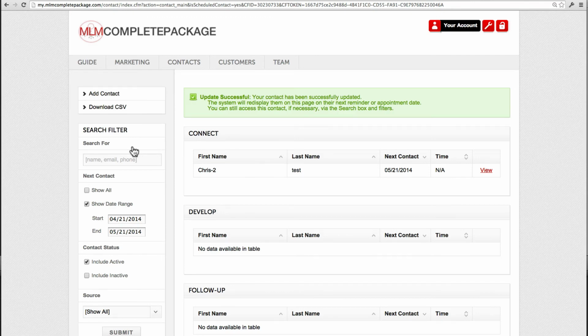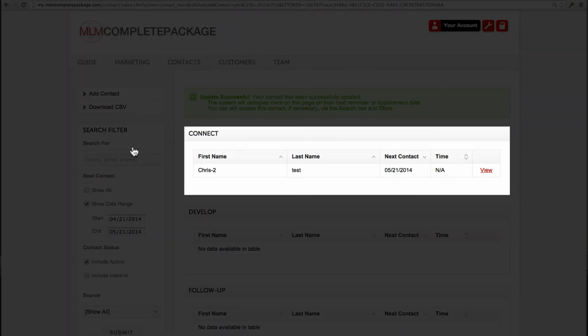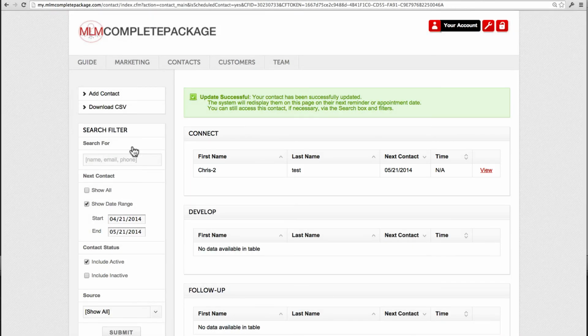that person. Now, if you look at the connect subcategory again, you'll notice there's only 1 person there rather than 2 people. So that Chris-1 test contact I put in there is no longer on the page. It's not because he got removed from the system.